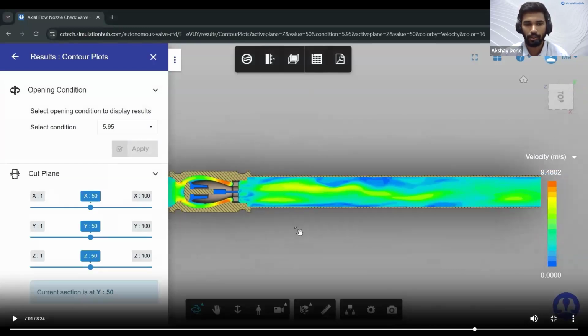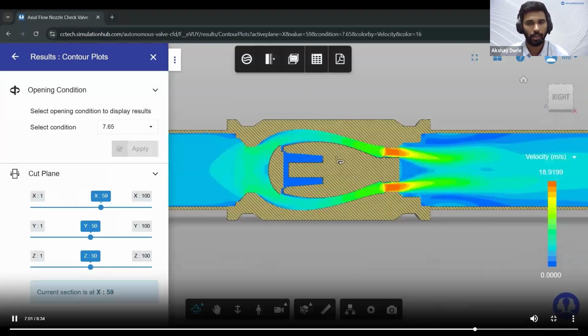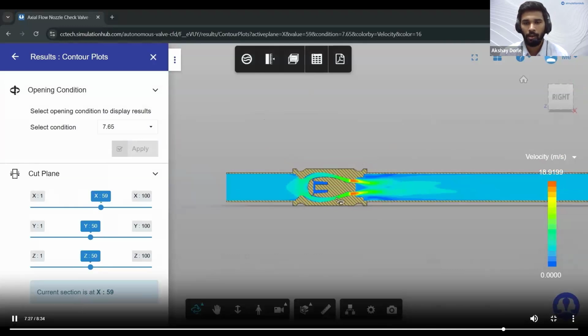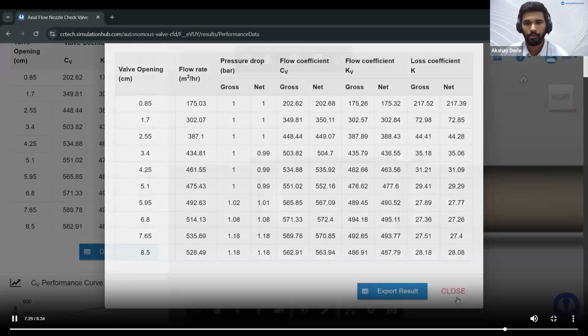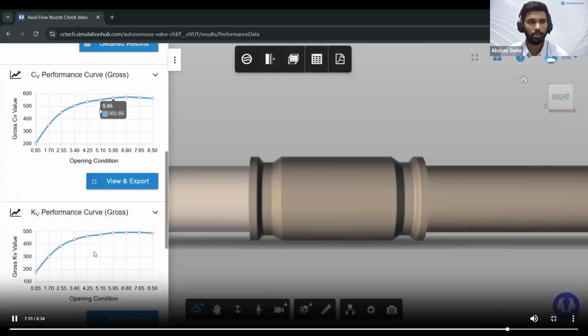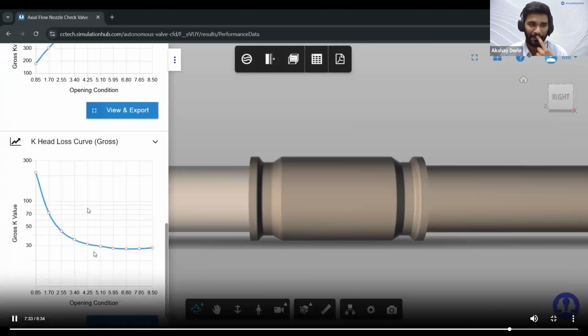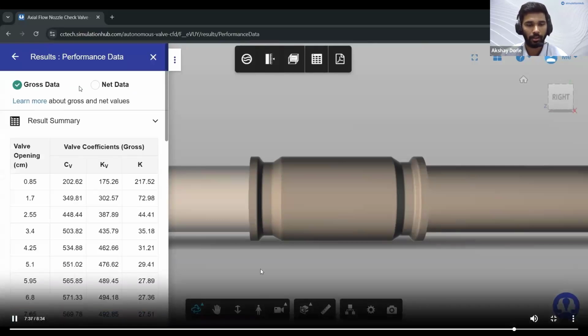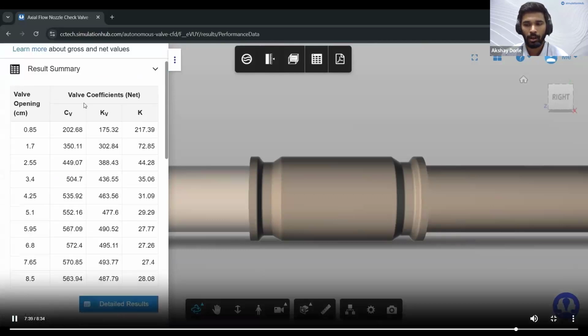So all of the visualization is integrated into the web platform itself. You can visualize, get insights, you can see flow is accelerating here. All of these insights can be extracted from the app itself. Then we have the tabular values of the performance curves. So it's KV, CV, we have tabular, and we have graphical representation.